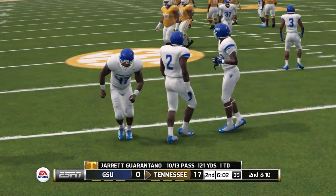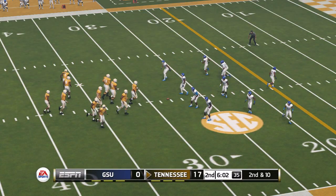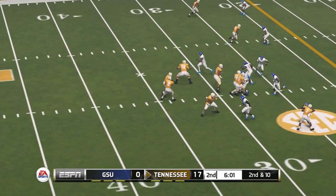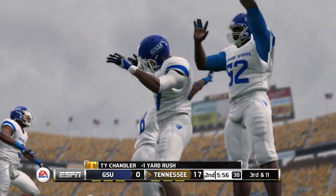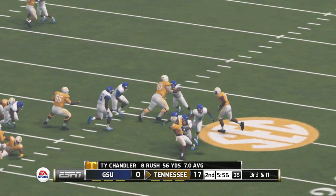Through his hands. I like the scheme the defensive coordinator came up with here. They were all over the place on that play and left the quarterback nowhere to throw it. From the 28-yard line, second down. Runs it and tackled in the backfield. You can't teach instinct. The ability to know where a play is going is something this safety has. That was a terrific effort.